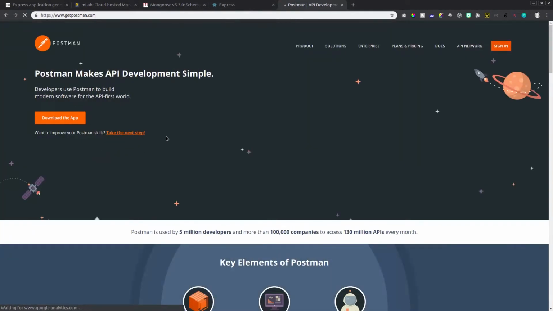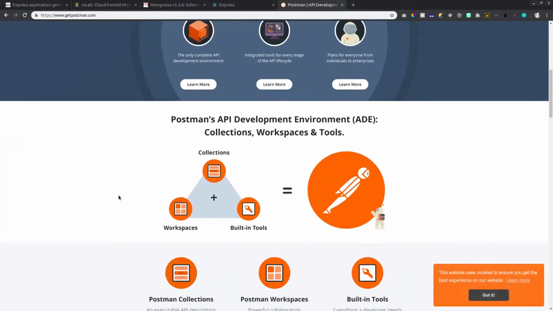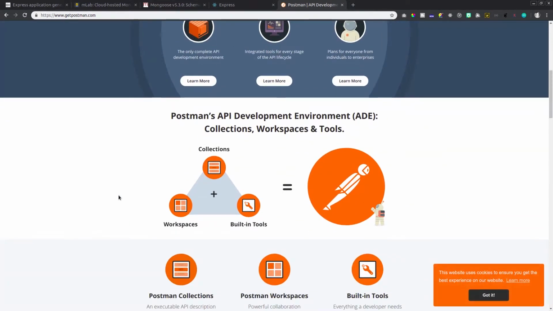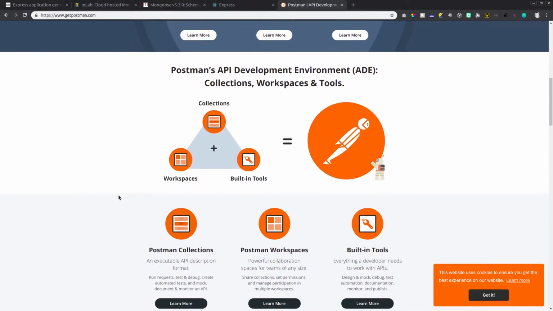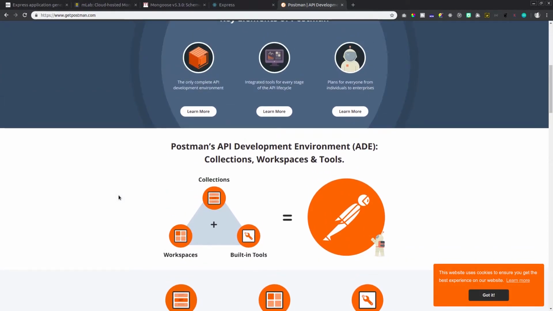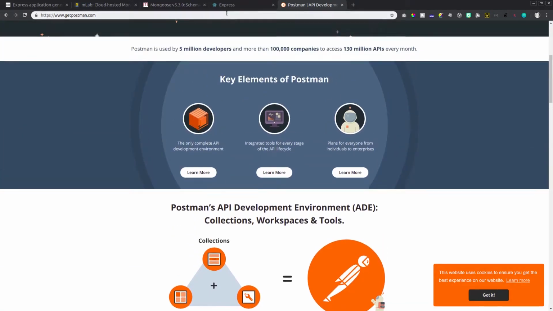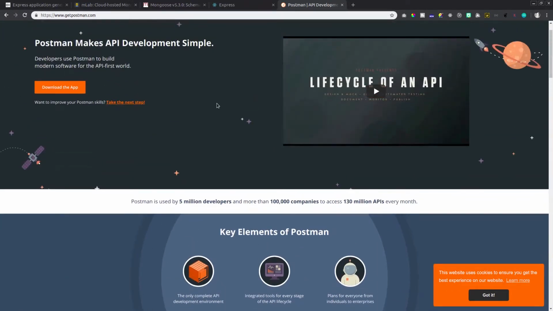So basically, it helps you interact with your APIs when you create them. More chances than not, you don't have a user interface to interact with. So this allows you to send data straight to the server using all types of requests. I already have it installed. If you don't, I highly recommend that you download the app to get it going. But I'm gonna show you the one I have here.